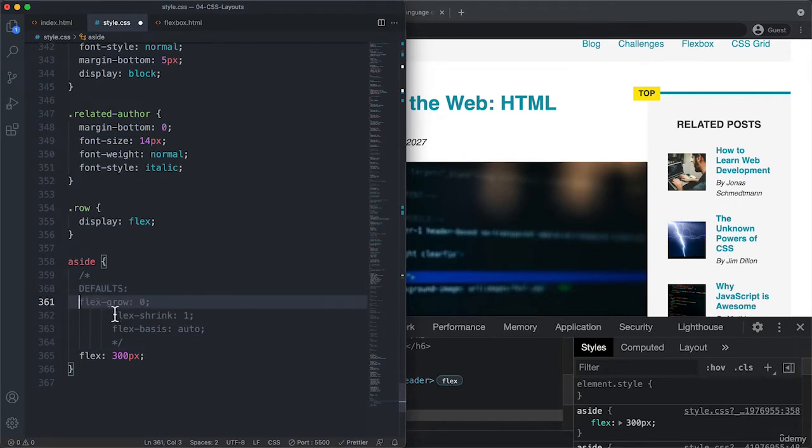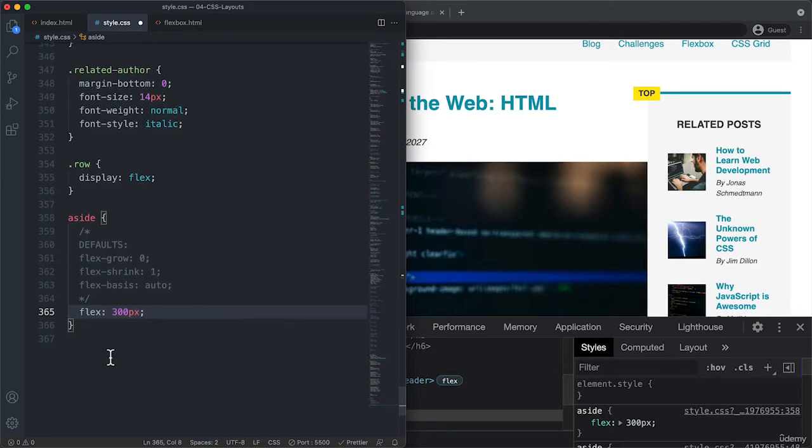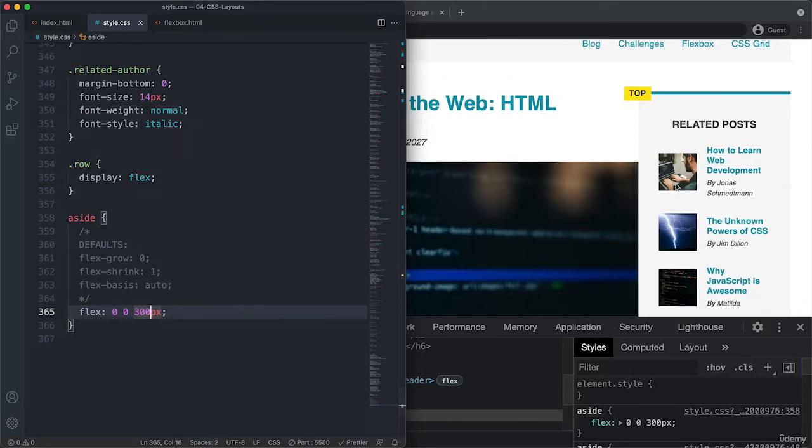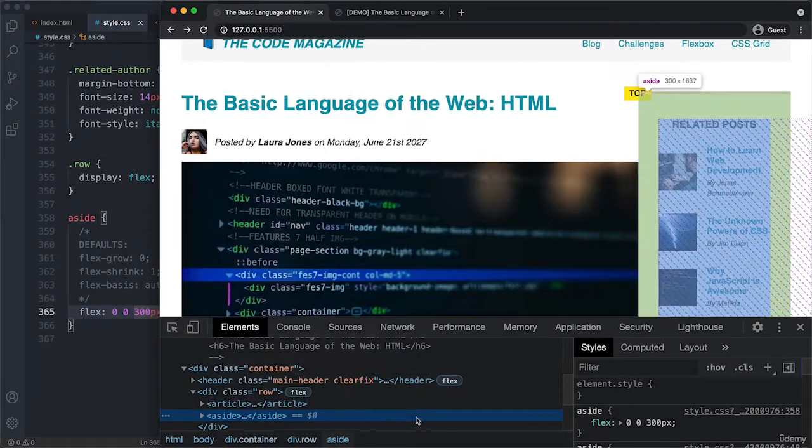So just formatting it here quickly to make it look a bit better. And so here the default of flex grow is 0, and we want to keep that. And the default of flex shrink is 1, but let's set that also to 0 to force it to be exactly 300 pixels wide. And so maybe you saw that it grew, and indeed, now we have our 300 pixels.